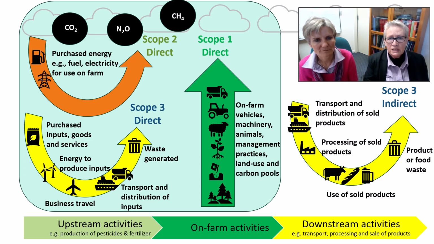Depending on what the emissions accounting is being used for, different combinations of these scopes are counted. For example, consumers who want to choose a low emissions product will want to know the sum of emissions along the whole supply chain, Scope 1, 2 and 3. The Australian Government reports on our national emissions under the Paris Agreement by adding up all Scope 1 emissions from all the different industries that make up our economy.